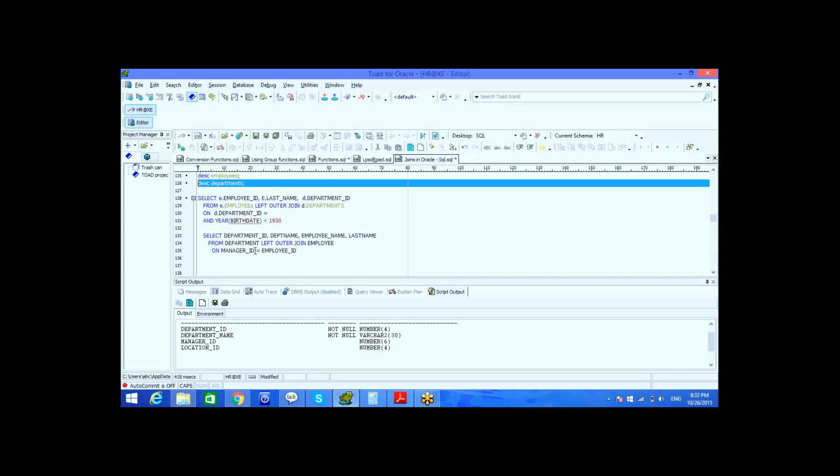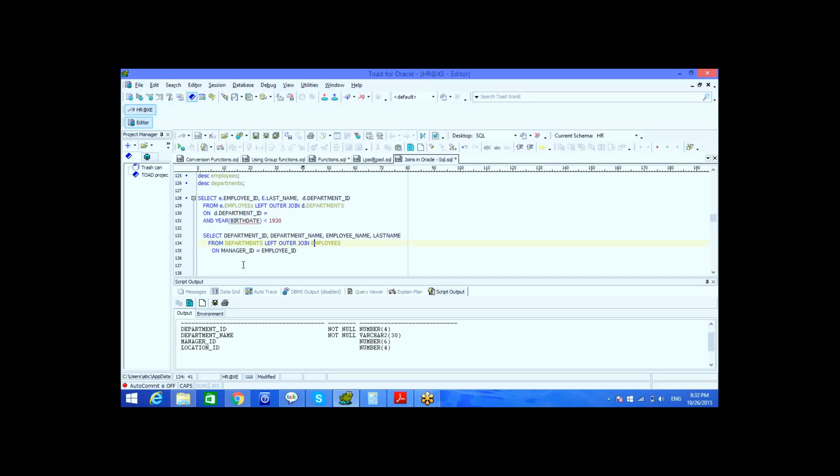Is equal to employee ID, and select department ID, department name, DEPARTMENT_NAME, employee name, comma, last name from departments, employees. This is employees, and I think this is the departments.